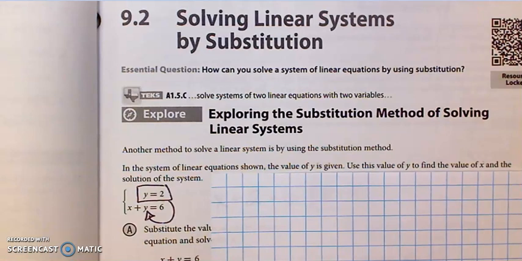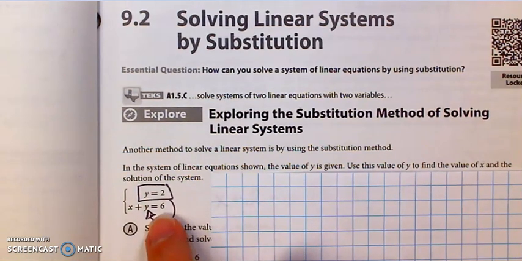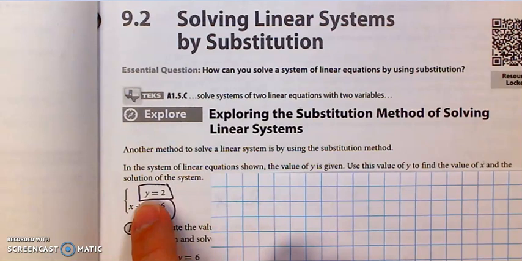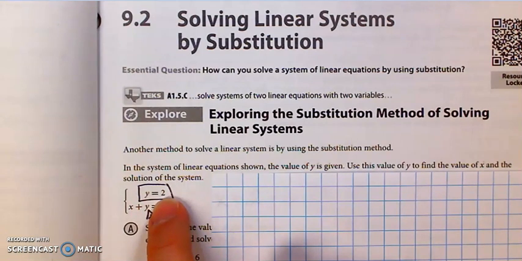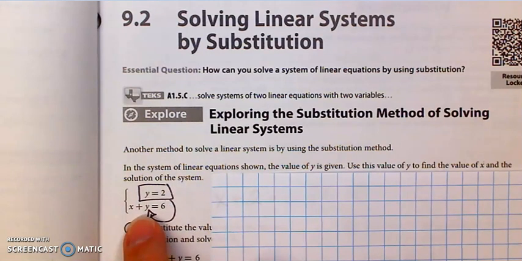So here's your linear system, and I'm sorry I've already doodled on it, but anyway, we have two lines. First of all, you have a line that says y equals 2. Remember, that could be y equals 0x plus 2, meaning the slope is 0. This is a horizontal line. So that's your first line. Here's your next line, x plus y equals 6. Now, x plus y equals 6 just so happens to be written in standard form, but that's not a huge deal.